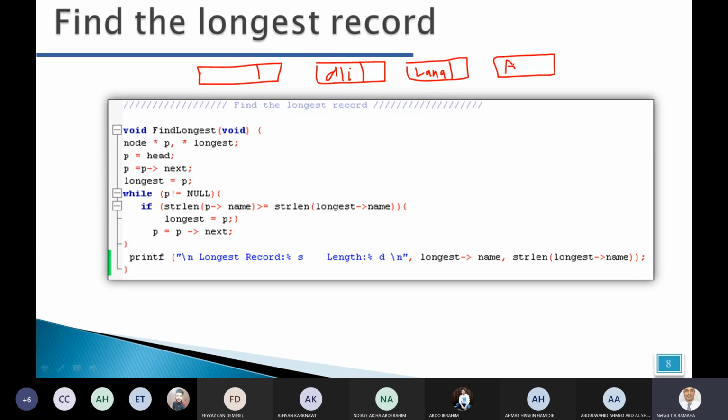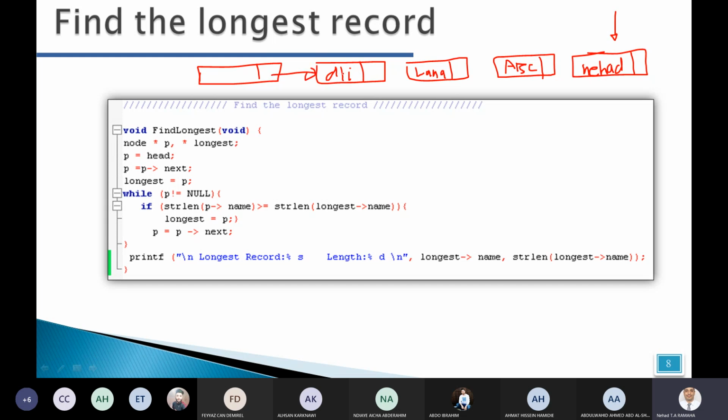ABC. Okay, which is 3 characters. And we have Nihad, which is 5. So actually the longest one is this one, yes, Nihad.